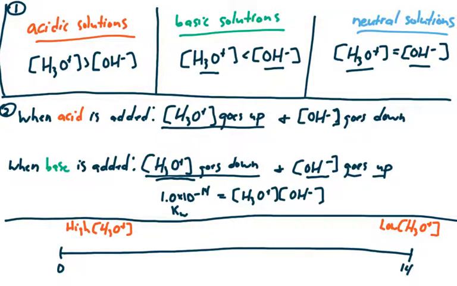Remember the auto-ionization of water. The ion product constant, Kw, which is 1 times 10 to the negative 14, is equal to the concentration of hydronium ion multiplied by the concentration of hydroxide ion. So if I add acid to a solution, what's going to go up? This is going to go up. Well, on the other hand, this must go down if that is going to stay the same at that specific temperature. And the opposite is true. If I have a solution and I add base to it, the concentration of base is going to go up. And so the hydronium ion concentration must go down because at 25 degrees Celsius, that is the ion product constant for the auto-ionization of water.